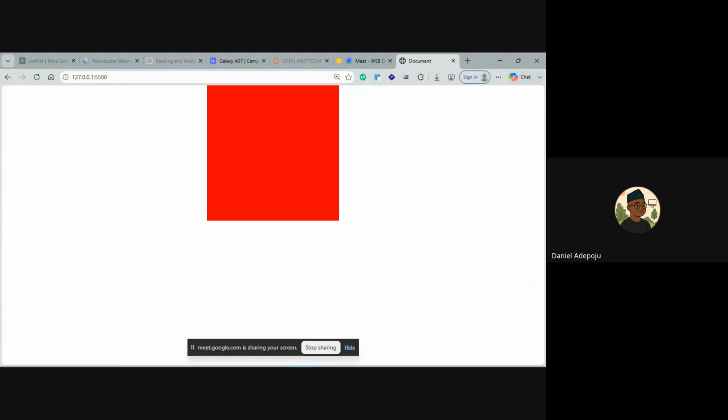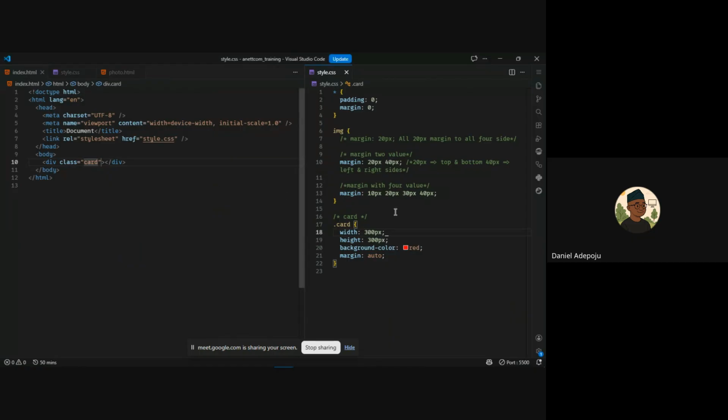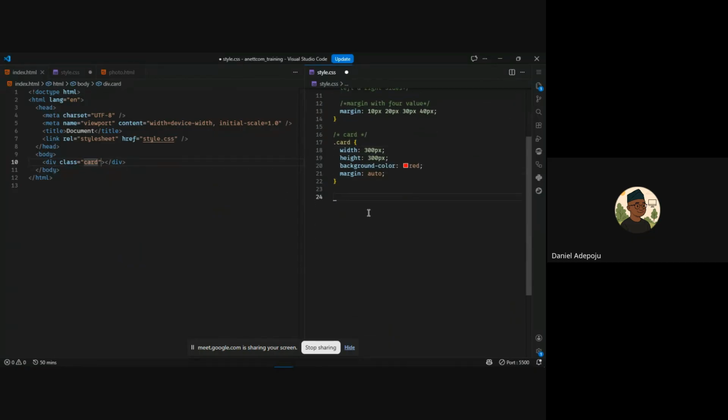So now we've talked about margin. The next is the property called padding, CSS padding. So what is CSS padding? Unlike margin, CSS padding is the space inside an element between its content and its border.